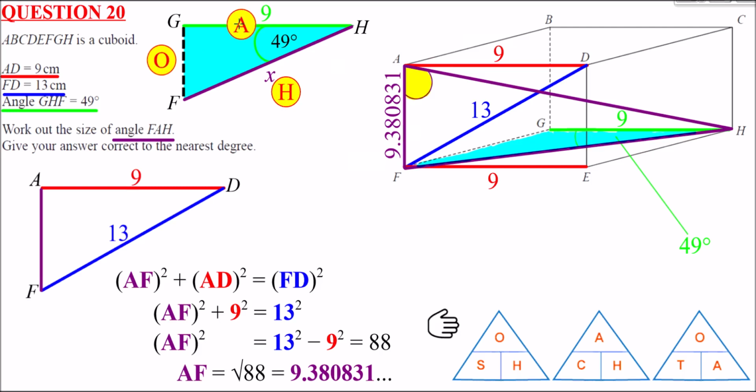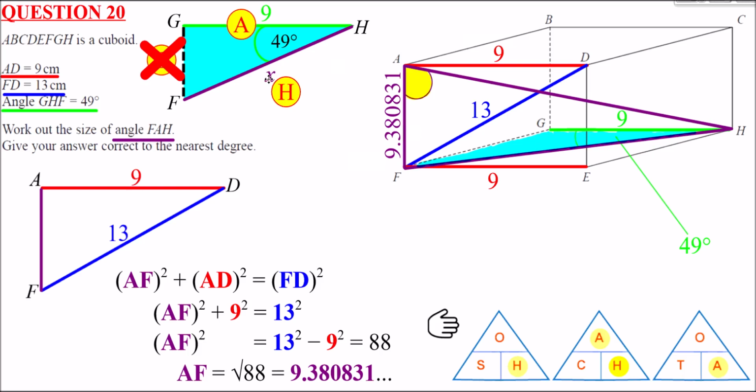So what we're going to do now, we're going to colour code in on all of these triangles the side we know, which is A, and the side we want to know, which is H. So if I colour in yellow A and H in all of these triangles, I'm going to cross off O as well because I'm not interested in O. So just think about A and H. I can see here A and H only appears in the CA triangle. So that tells me that I need to use the cos function because C stands for cos.